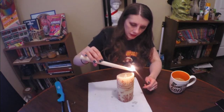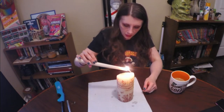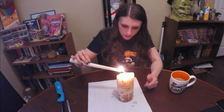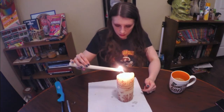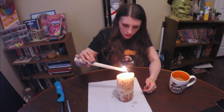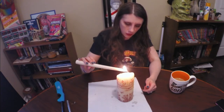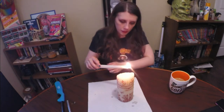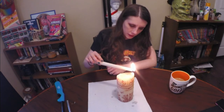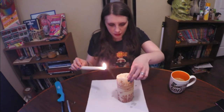So I'm mostly building up the top here, or this front part. I'm gonna try to build it up too, so it's kind of raised up a little bit, is what I'm trying. But I really want this edge here to be really drippy. That's what I'm going for, but you can do whatever you want. That's the great thing about these kind of projects. You just let your artistic mind go where you want.